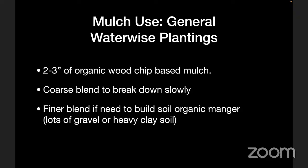Great question from Dan. Should we mulch in containers, 5-gallon buckets or grow bags? If you live in a hot, dry climate, absolutely, it can help. Containers are a great option for growing for many reasons, but they do tend to need a lot of water in hot, dry climates. And so preventing that surface evaporation with just a small layer of usually wood chip mulch can help quite a bit. Yeah, I definitely believe in that.